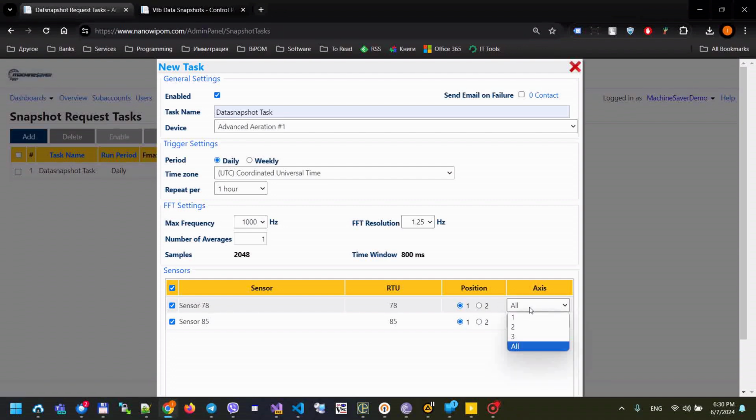And also we have to select which axis we want to collect. We can select individual axes, or we can just include all three axes into data snapshot.